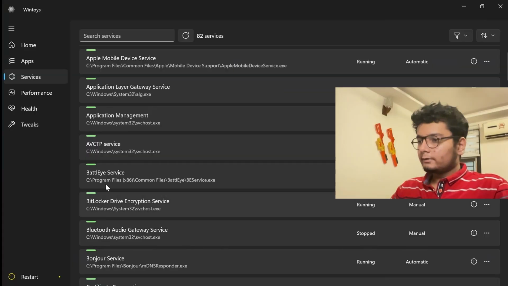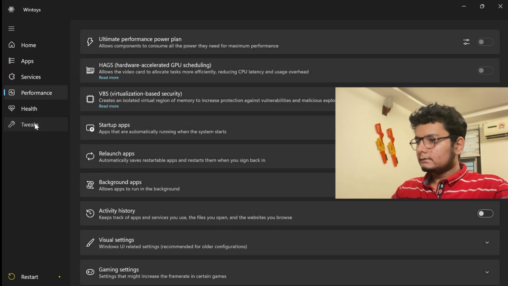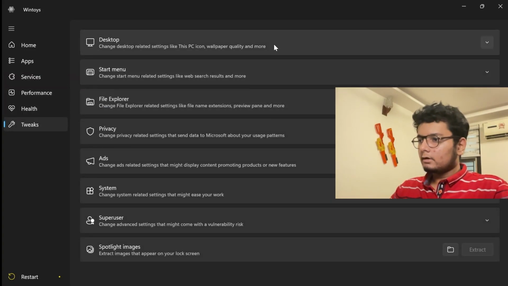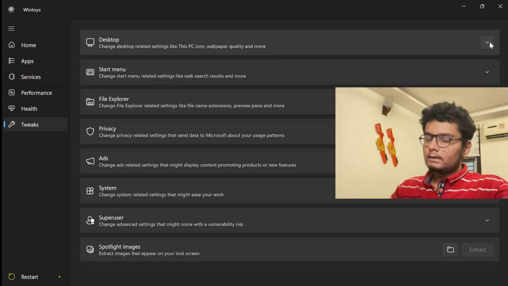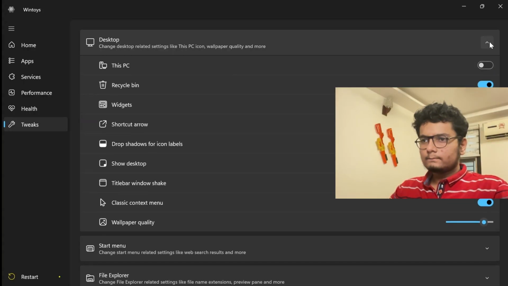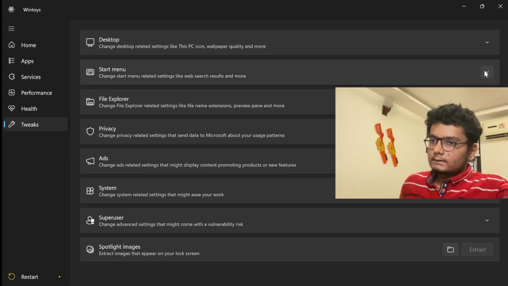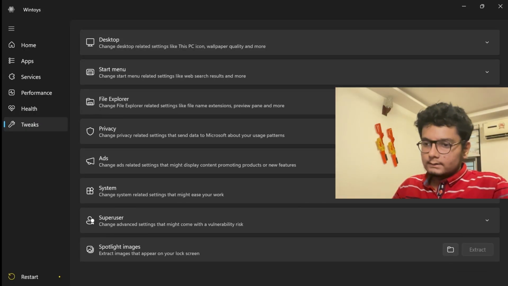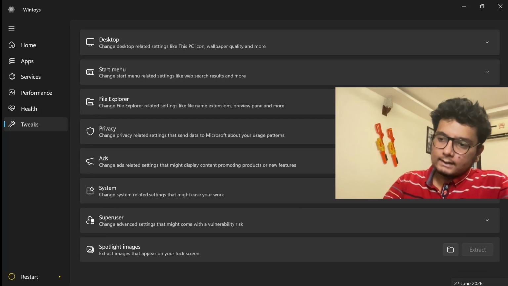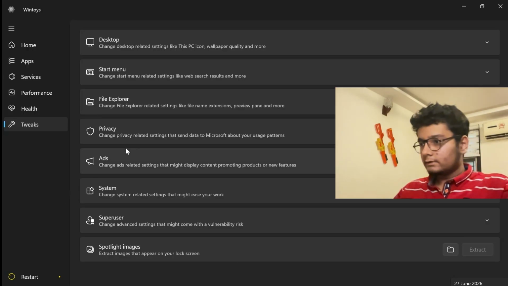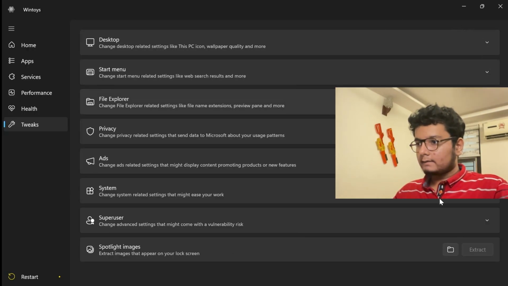So yeah, back to WinToys. You can also tweak a lot of things around here. Now this is comparatively less detailed, I would say, than the other tool. But yeah, you can actually change a lot of things here, even aesthetic things. For example, as you can see, I have even the seconds counter on my clock, which you can get from here. I think that would be somewhere around here.